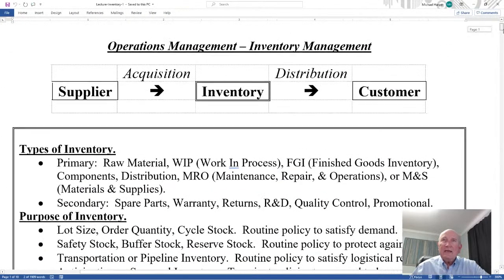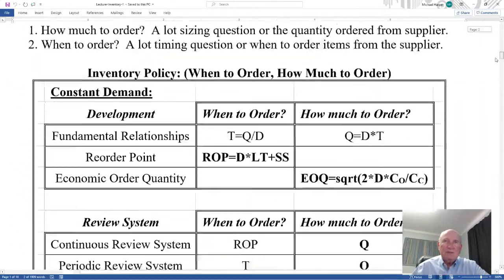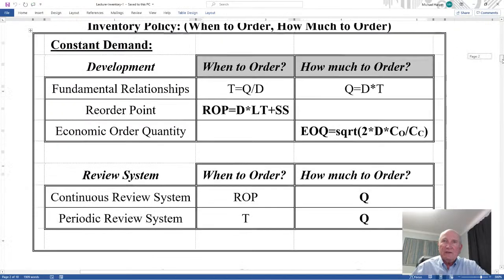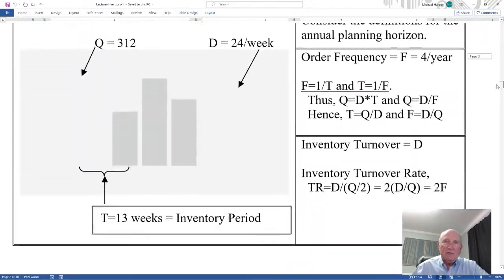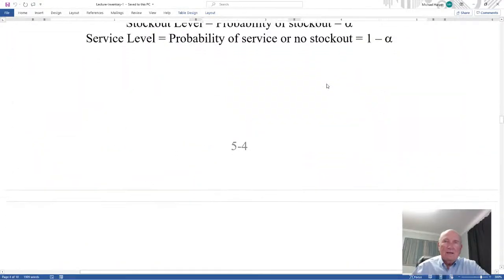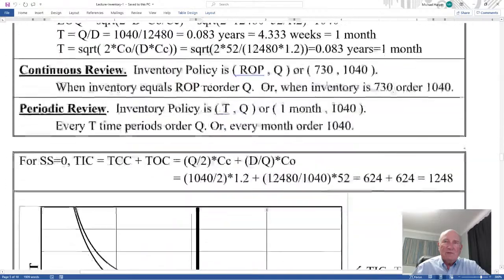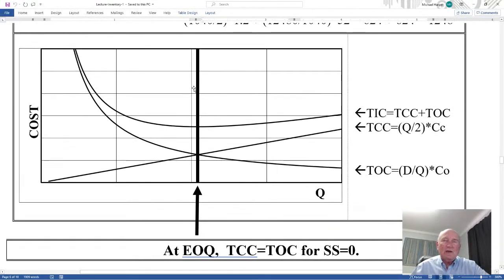So when you come down here, here's the introduction I had in the lecture, and here's the overview, and there are the 2 fundamental equations of inventory theory. Coming down, there's the fundamental equation and the sawtooth curve. Further down is ROP, and then here's EOQ. And now page 5-6, here we go. This is the graph I'm talking about. So I'm really referring to this graph.